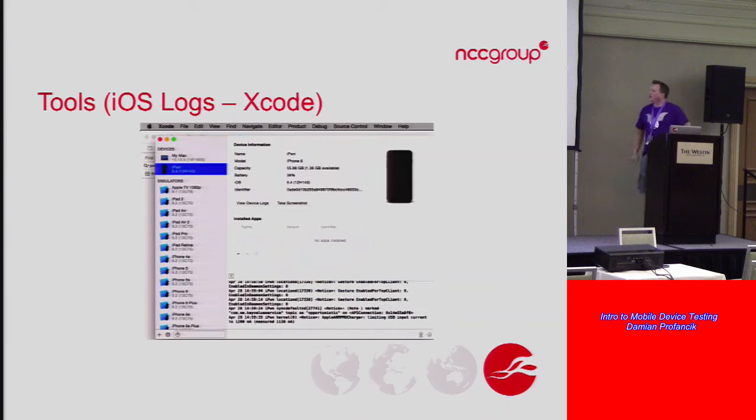And then on iOS, the easiest way to get logs and look at the debug logs is going to be using Xcode. It's a free tool from Apple, but it'll show you down here scrolling as you're using the tools, or just your phone's just sitting there. There's stuff doing things all the time, but you can pick out which app is doing whatever, and look for things like, is it writing credentials out to log files?